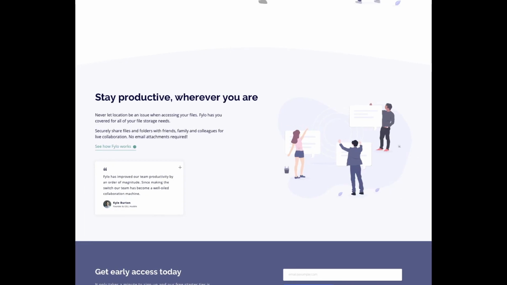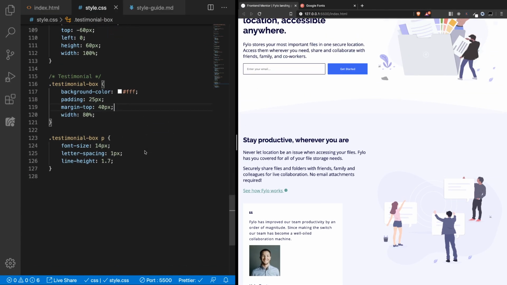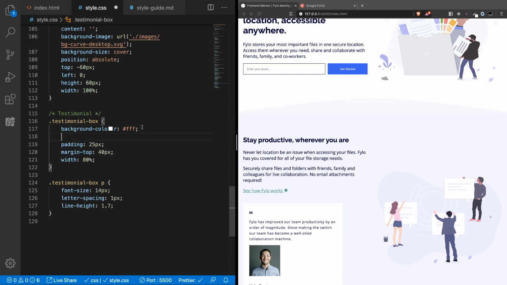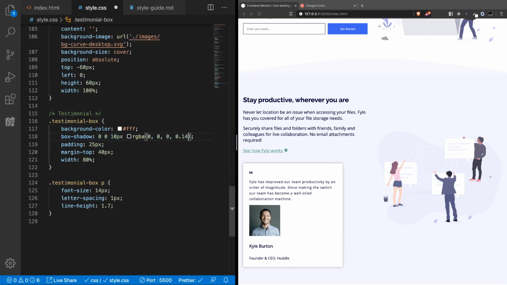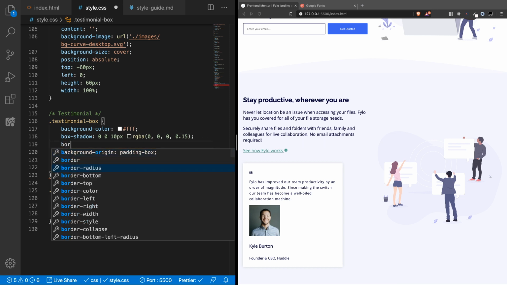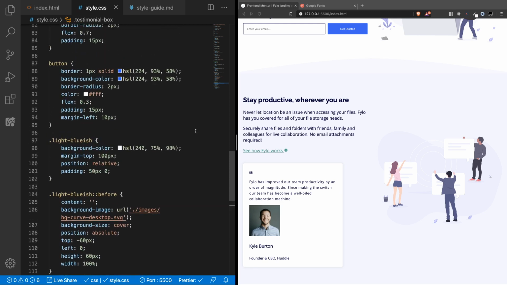Alright, good. It has a box shadow and also the button. I just realized we don't have a box shadow on the button here. Need to add it. So let's add it first here. Box shadow, 0, 0, 10 pixels RGBA 0.3. Okay, that's too much. 0.15. Okay, that looks nice. And let's add the border radius, 5 pixels. Alright, that looks pretty decent, maybe even less opacity. Okay, now let's add this box shadow on the button.